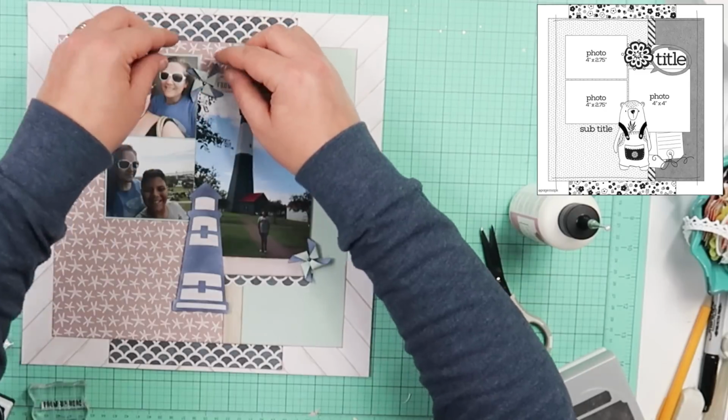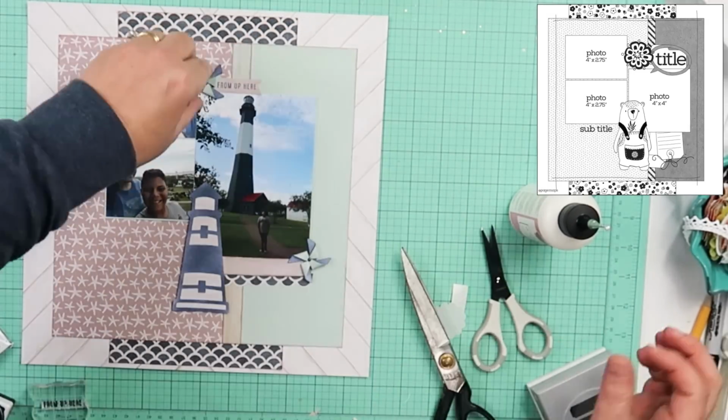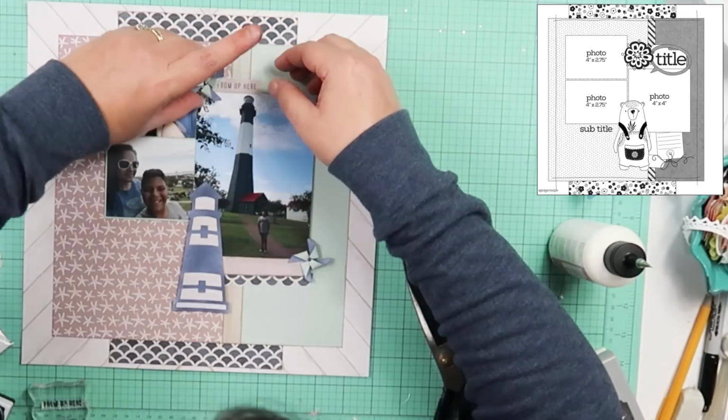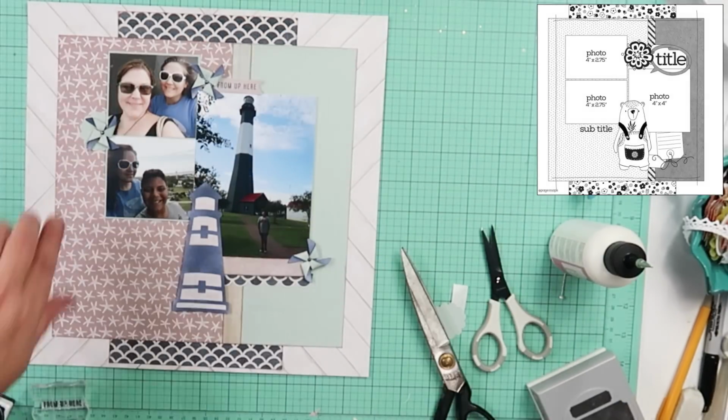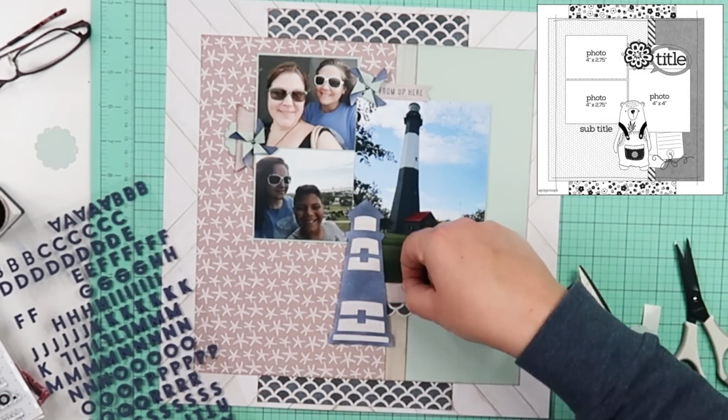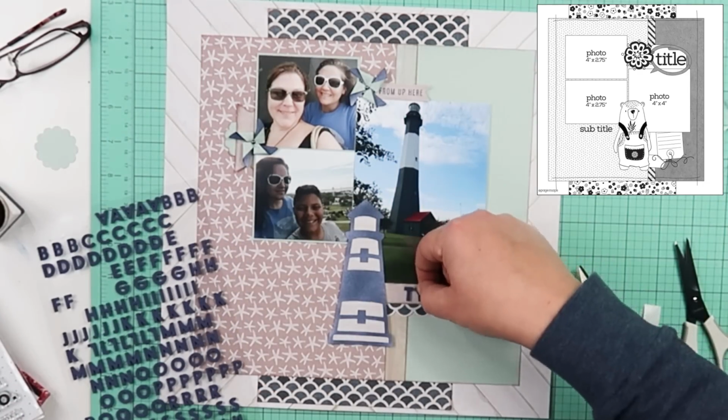Up here at the top, I did stamp this out. That's where I'm going to be writing about how he said he was afraid. I did stamp it out and cut it into a banner, and I also popped it up on some foam tape. It's going to rest right there, and then that pinwheel is going to kind of sit over part of it.